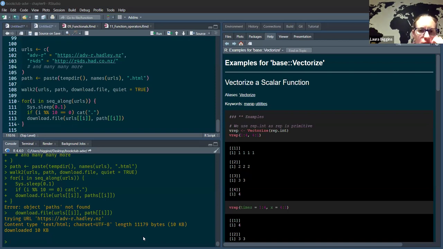So first, let's write a function operator that adds a small delay. I'm going to call it delay_by, for reasons that will be clearer shortly. It has two arguments: the function to wrap and the amount of delay to add. The actual implementation is quite simple. The main trick is forcing evaluation of all arguments, as described in 10.2.5. That was last week's chapter, where you had to force the arguments because function operators are a special type of function factory.